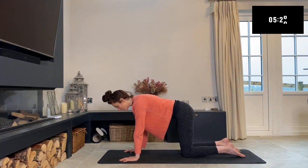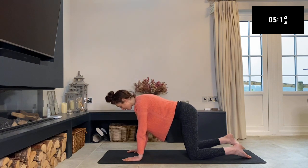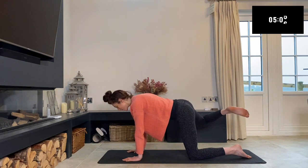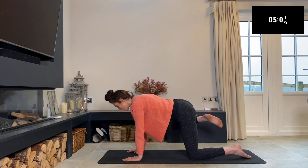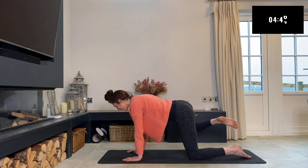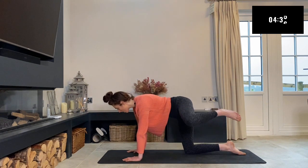We're going to meet in our table top pose — hands beneath your shoulders and knees below your hips, getting a nice flat back. We're going to do some little hip circles, so tuck that belly button back towards your spine. Take your right knee, lift it up off the mat, take it out at a 90-degree angle to the floor, and start to do some hip circles going around to the right. Swap directions — it's really good for loosening up those hips. Just watch you don't collapse through your left side. Relax it back down and repeat on the other side: lifting up and out on that left hip, and then start circling.